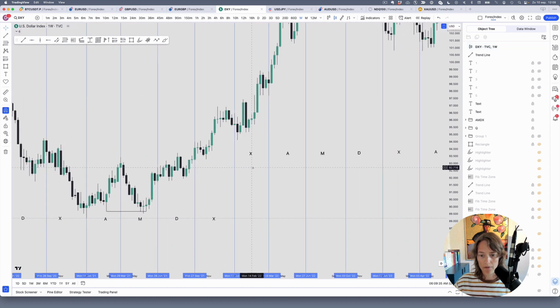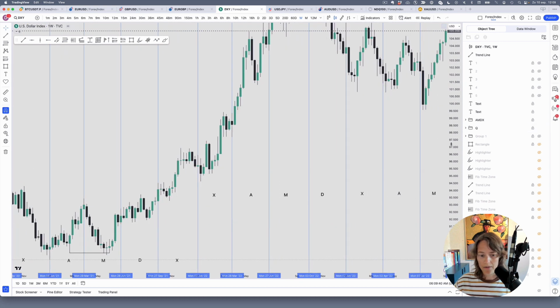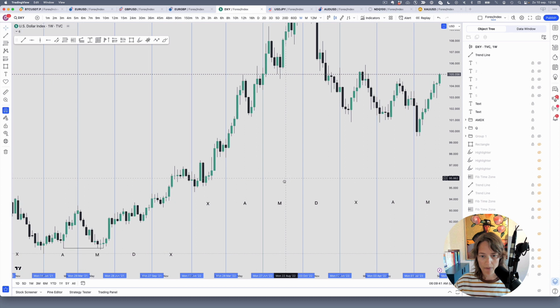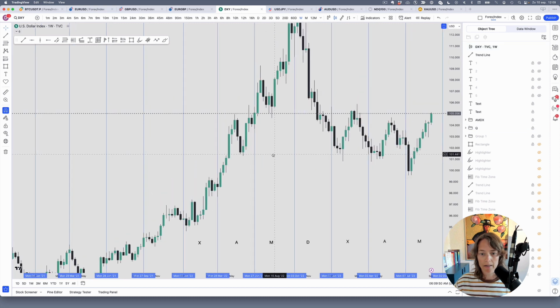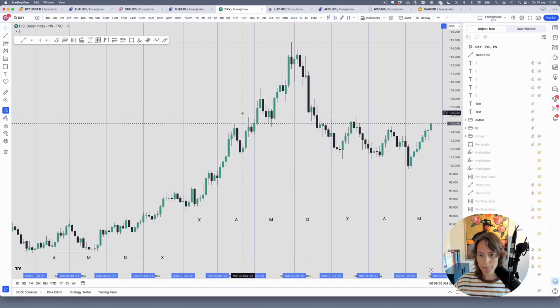We go to 2022. This year has a different profile. This is XAMD. So we have an X, still a continuation of the trend. Then a consolidation phase where we start going up and down and up and down. And then it starts manipulating massively up and distributing down. That was the last phase of 2022.